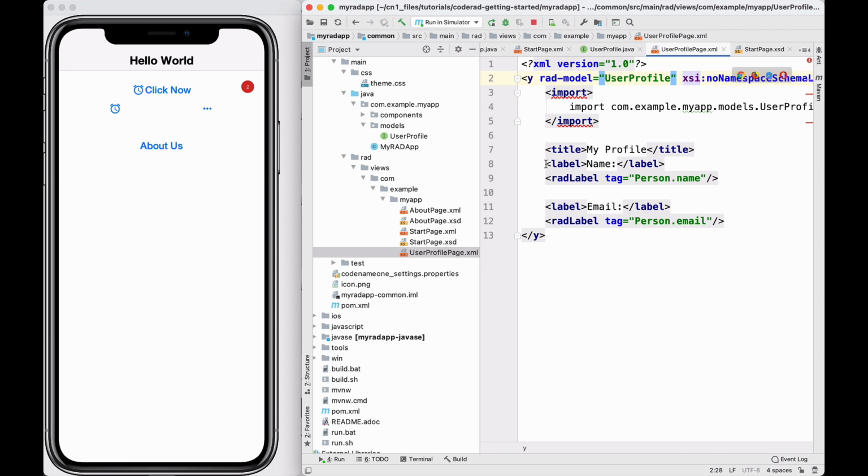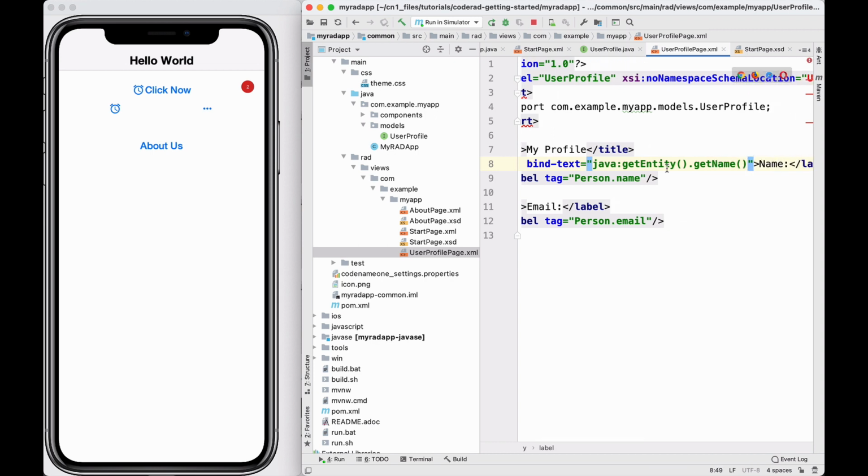Now I just sort of glossed over the use of RadLabel here for binding. It is in fact possible to bind labels also just using this notation. Bind, text equals Java. That notation would work, which is short for get entity, get, I think, get name.